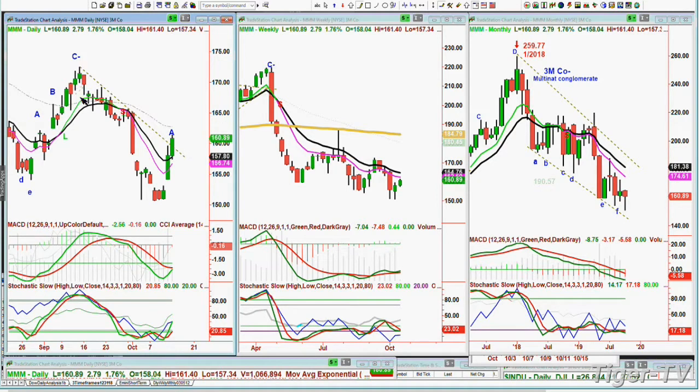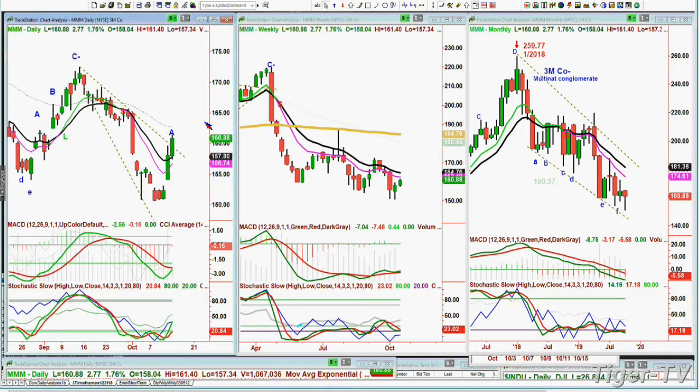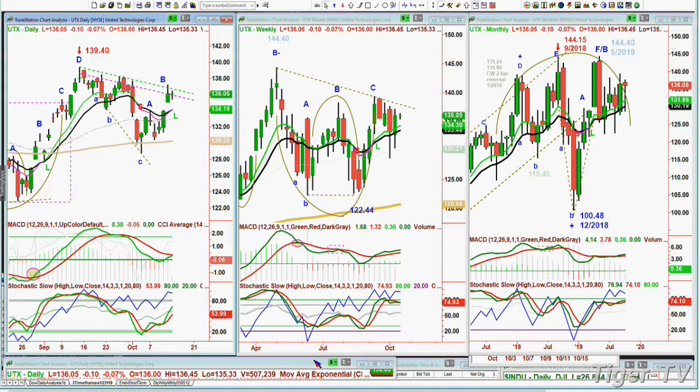This is an expanding cone formation. If there's a close near the 50-period moving average — 162.73 is the number — 163 anytime this week would be very good action. United Technologies is pushing the Chapman Wave inside track repellent zone. If three out of the four stocks can move nicely higher, that's going to be good support to the Dow over the week.